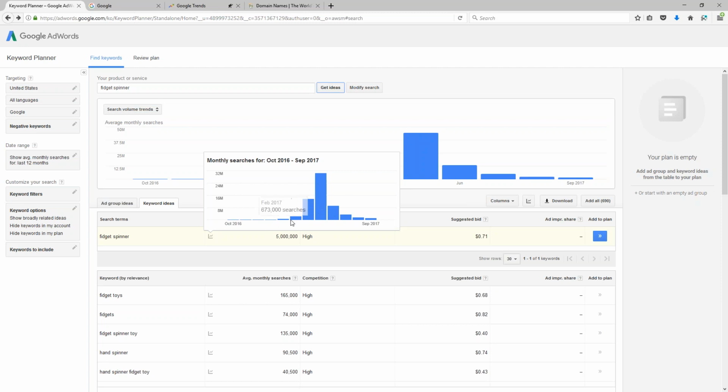So with a niche like this, if you had been able to catch this pretty early on, back in November or December, if you noticed that this was immediately starting to jump up and you had a feeling this was going to catch on as a trend or a fad, if you could have jumped on it back here, it would have been a lot better. You don't want to be jumping on it when it's at its peak. You certainly don't want to be jumping on it once it has lost its peak.